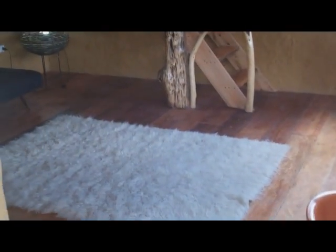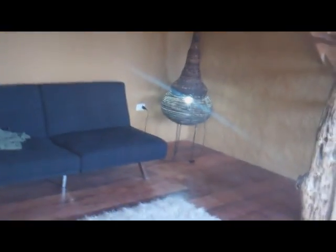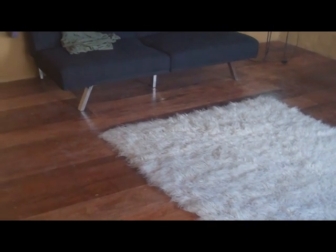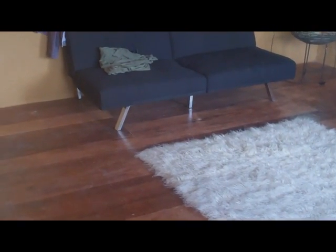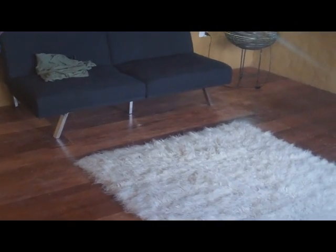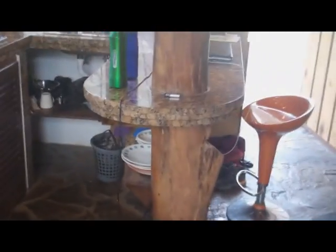Anyways, we're coming in, and this is the living room with the rug. It's just one big room, really. Nice rug, couch, painting, a light. Hardwood floors, which is quite rare in Ecuador. Most floors have tile, so he really went all out to build this. It's a Peruvian businessman, so you know he's not stupid. He knew that gringos, Americans and Europeans would like this, so he built it so that people like myself would like it.